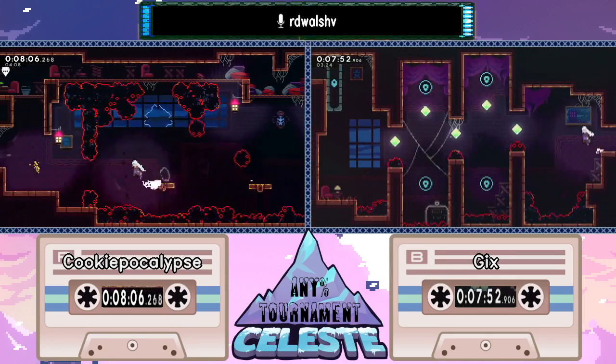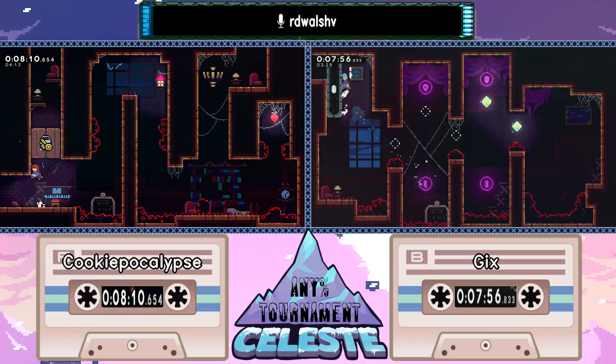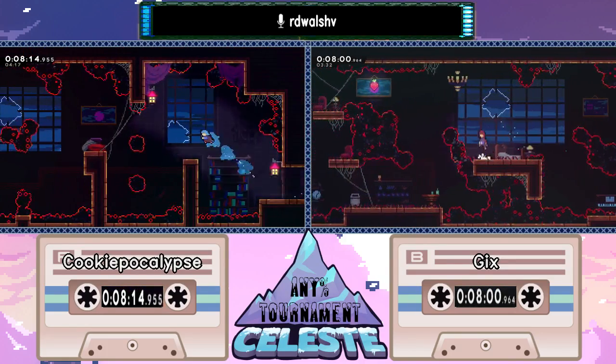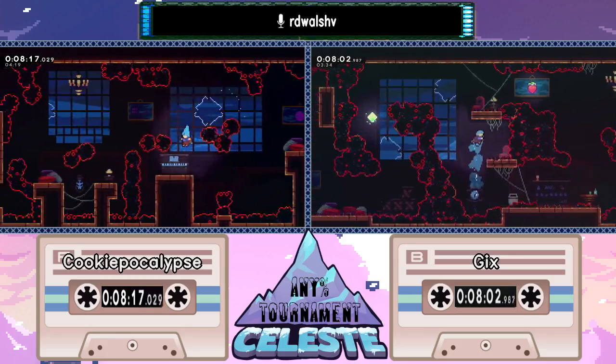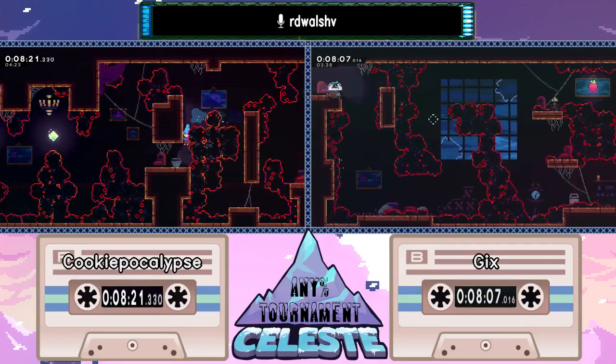Meanwhile, Gix collects his key after clearing up the huge mess. Talks to Mr. Oshiro's boy that we will soon see in full force. Meanwhile, it takes Cookiepocalypse a second try to get through that room of the 4 hyper dashes, but he gets through the way he knows how.